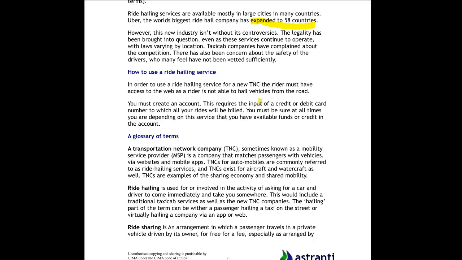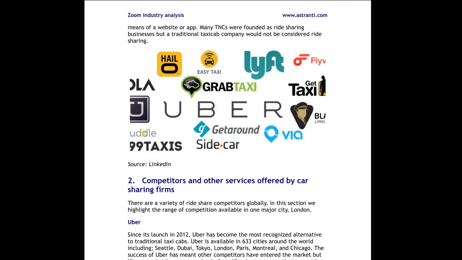And then the prepayment would all be done on debit cards, so you wouldn't have to actually pay your driver any cash at all. And until recently, there wasn't a tipping option either, so there'll be no cash exchanged. So there we go. I've gone over the glossary terms. I'm not going to highlight them.